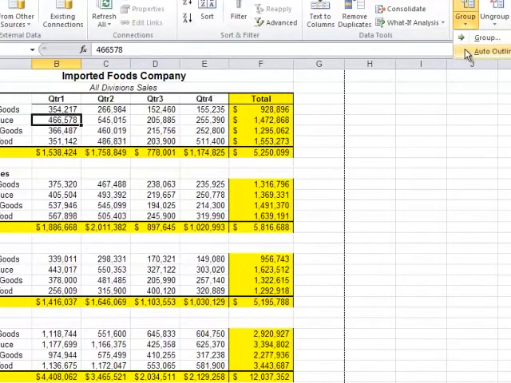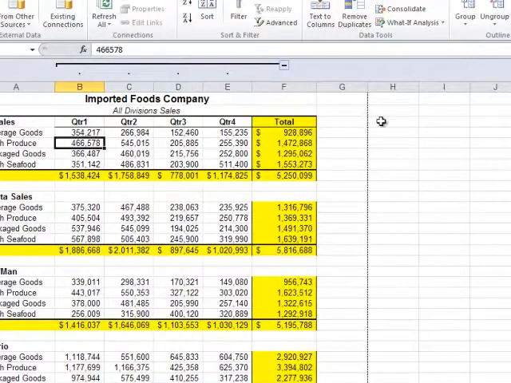I'll first pick Auto Outline and then we'll create our own groups, our own grouping effort to create our own outlines later. When I do that, folks, you can certainly see that there's some braces here, some dots above and to the left of columns and rows. When I click on any of the minus signs, for example, to the left of any of the rows that contain formulas, expect the dotted rows, the details, to collapse.